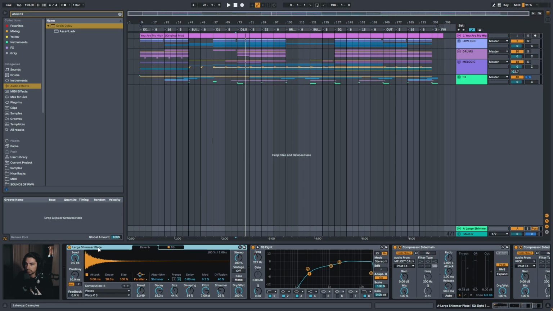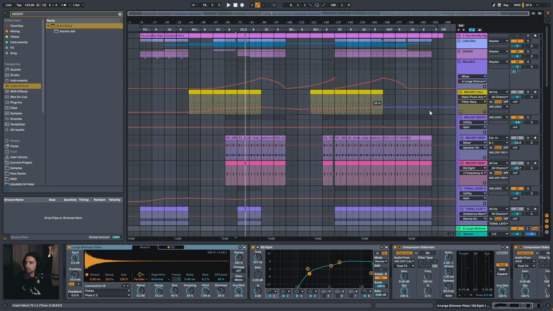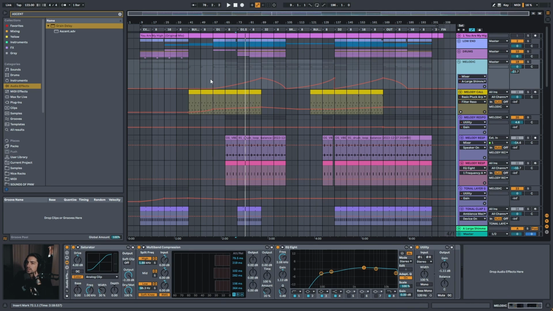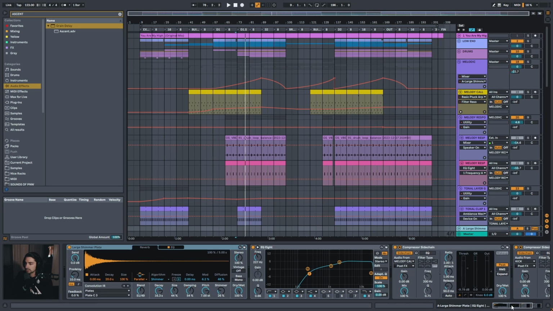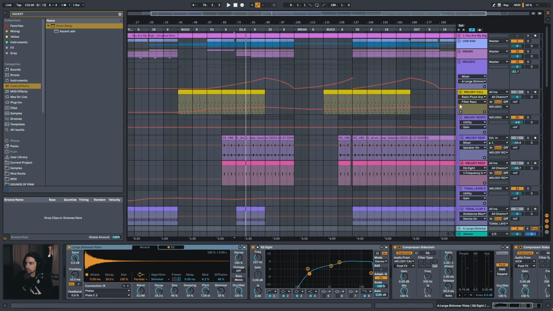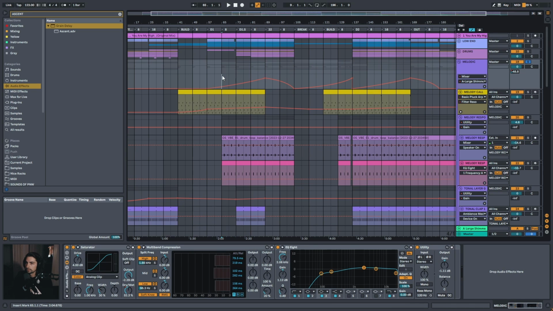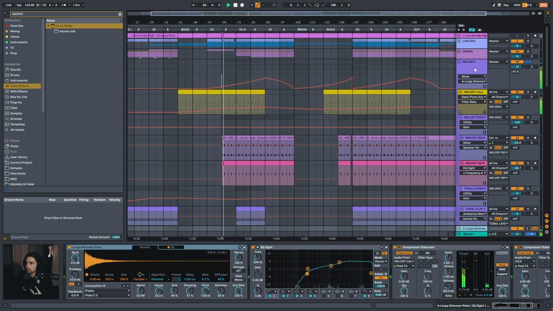So, a large shimmer plate reverb, and then I automate the send on the melodic group as the track progresses to its peak excitement and tension levels. It really helps build that washy energy. So here we go. So it's automating up.